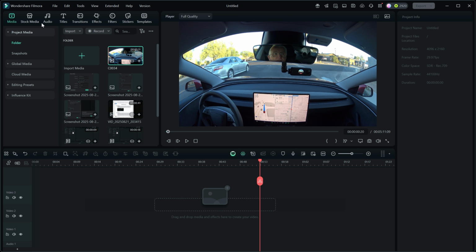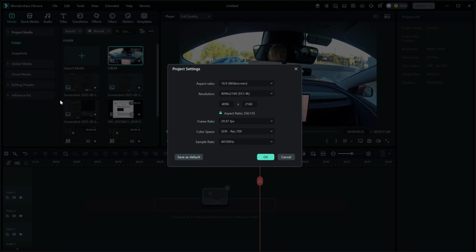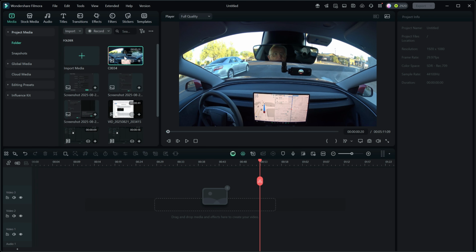Let's review the project settings, because this is what affects the length of time that it takes to create a snapshot. And the default settings when you turn on Filmora is something like this. It's a 2K 1920 by 1080 and 30 frames per second. Now the media that I've imported happens to be 29.97, so I'm just going to adjust that to that setting. And let's drag this down to the timeline.